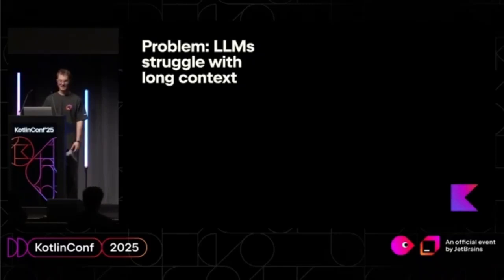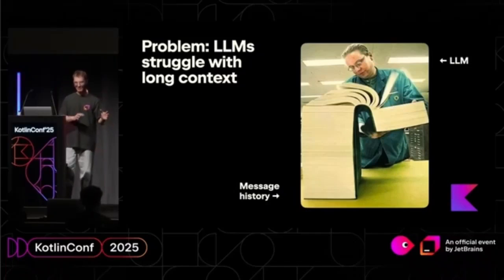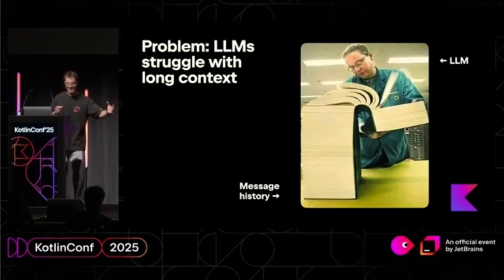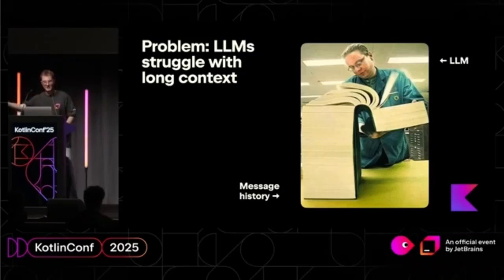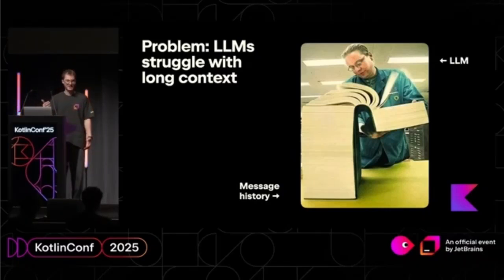And one of them was that LLMs struggle with long context. Remember this picture? So again, let me repeat. The LLM will read the whole history to make the next decision. It will lead to the problem that, for example, if the history is too long, it will be lost in the context. You will lose the accuracy of your solution. You will pay a lot of money because of the tokens. And you will also spend a lot of time waiting for the next response.